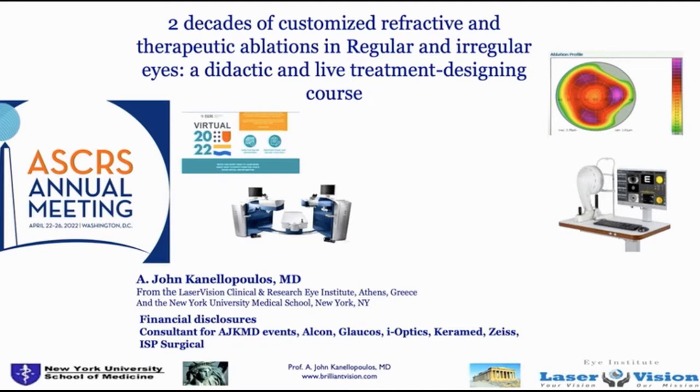I can show you some keratoconus suspects treated topography-guided, irregular corneas, post scars from herpetic disease, from displaced astigmatic keratotomies, eyes that have undergone RK in the past, how we can treat them topography-guided to normalize the cornea, enhancements, and then several keratoconic patients. I do have the WaveLight platform with Alcon, and I also have the Schwind platform for those of you who practice outside the U.S. and have access to a Schwind laser.